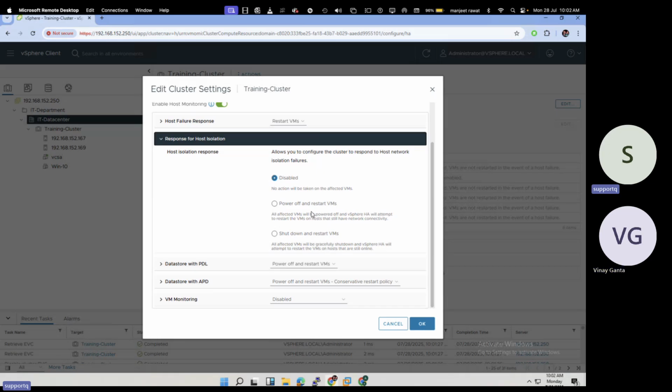Do you want to take any kind of automatic task that you want to apply? Shut down or restart virtual machine. All affected VMs will be gracefully shut down, or vSphere will attempt to restart the virtual machine on hosts that are still online.